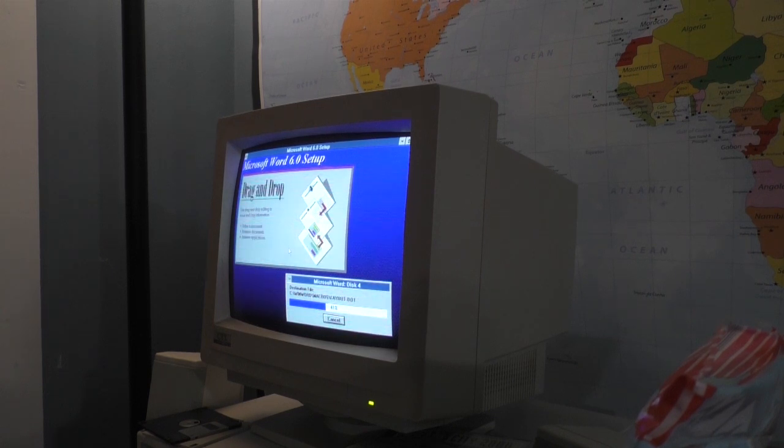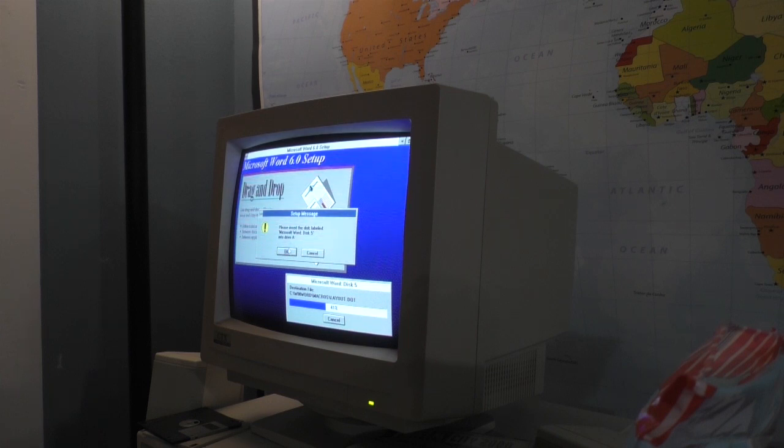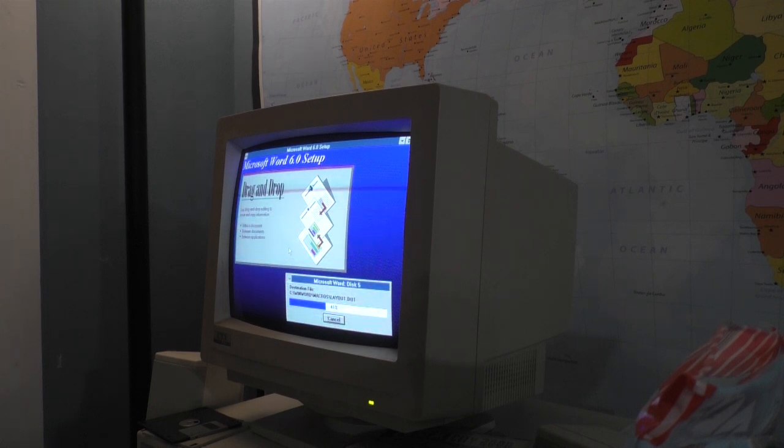So I decided, because the MediaVision sound card and CD drive were packaged, bundled, in the same way that the Creative Labs drives and cards are bundled. So the drive actually ran off of the sound card. So my birthday was coming up, and I asked my parents, I said, look, folks, the internet's kind of taken off, and I'd really like to have access to it. And I know my mom would actually visit her friends who had internet access just to use it. And so I was like, look, we can make this happen.